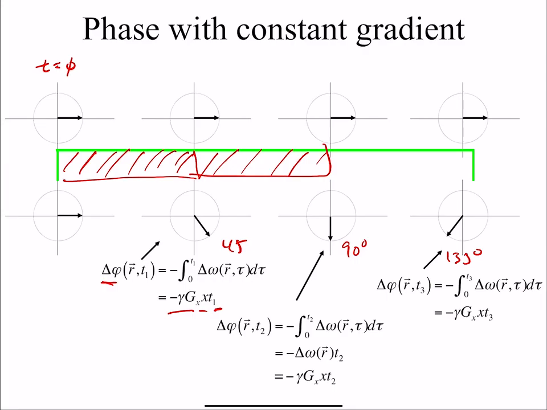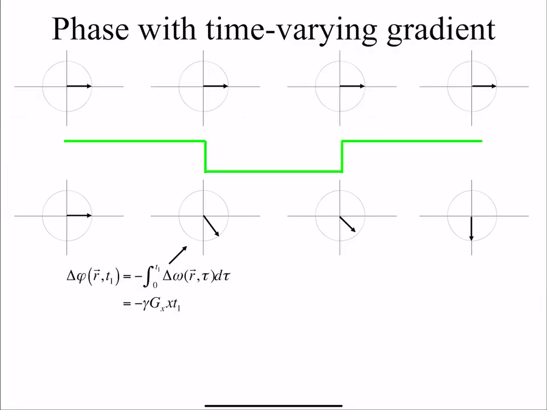The cool thing about spins, though, is that they actually have some sort of memory. I can turn a gradient on, I can turn it off, and I can turn it on again. Let's see what happens when we do that. In this case, I turn on this gradient for this amount of time, and during that time it's constant. So the spin accrues some phase. It's going a little faster, so it accumulates some phase. Then at this point in time here, I turn off the gradient, so it's not going to accumulate any more phase. It just holds its phase at that point. So it's actually keeping a memory of its phase. From here to here, there's no change in phase.